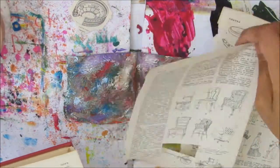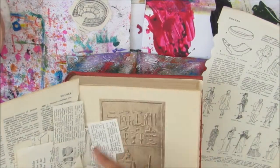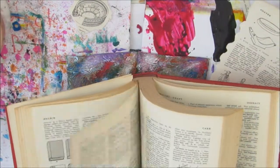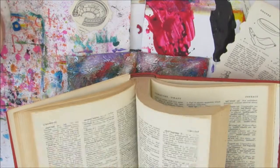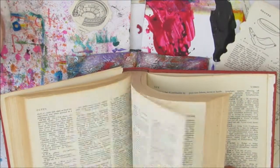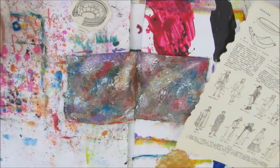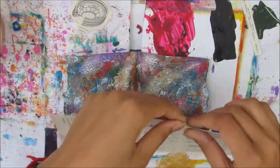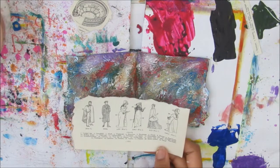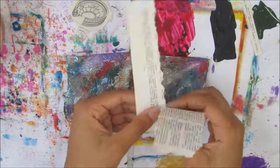Now I'm going to go through my book paper and pick some images. This is from a dictionary slash encyclopedia, quite an old one I think, and that's what I've been using for my focal images on these pages — both my paper towel mini journal and my mini journal. I'll link some previous videos in the iCard in the top right-hand corner so you can see. I've really enjoyed using those as focal images; I think it's quite fun and I've never really done that before, so I'm really enjoying the look of it.